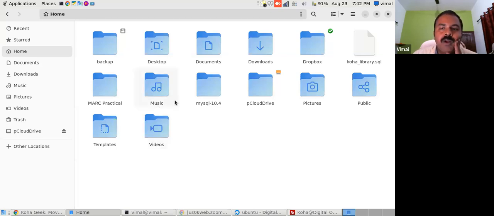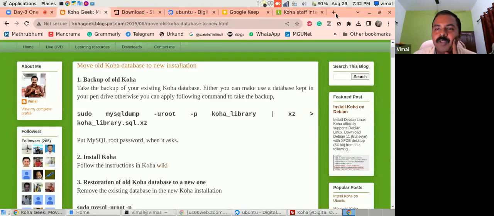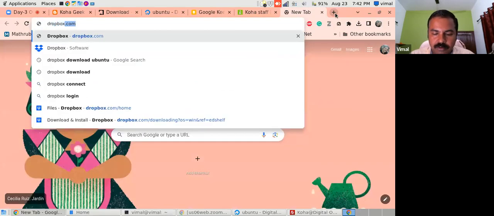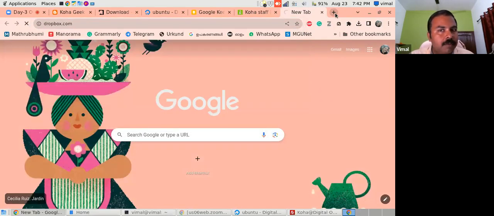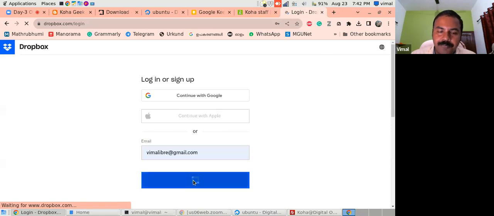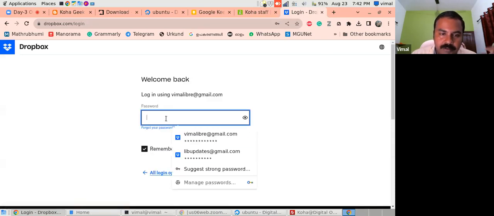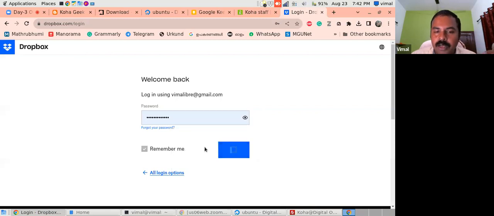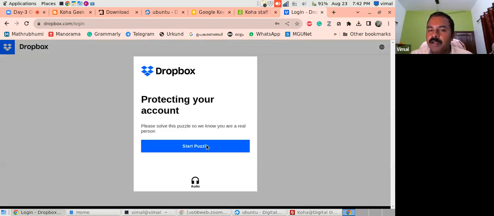For example, Dropbox. Dropbox is a cloud. We have to create a Dropbox account. I will show you here. Many cloud services are available: Dropbox, pCloud. The basic version is free. We can create an account and install client software. We can create a backup schedule and give the instruction to put the backup in the cloud folder. When the backup is created, it will be put in the folder: one copy stored in the cloud, one copy in the PC.